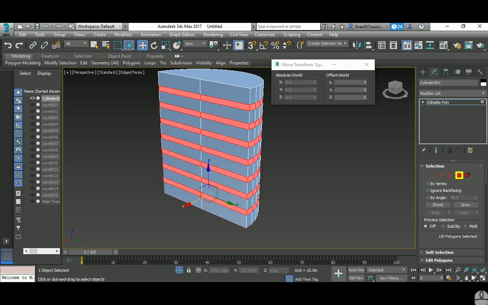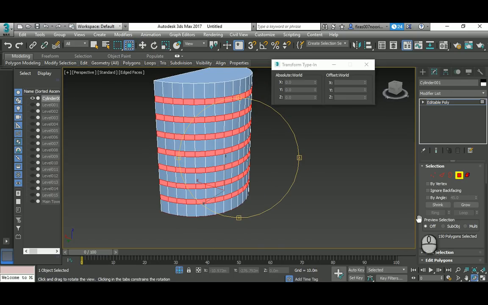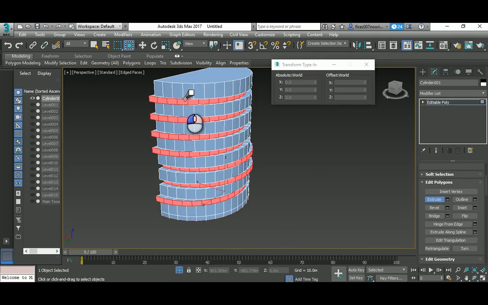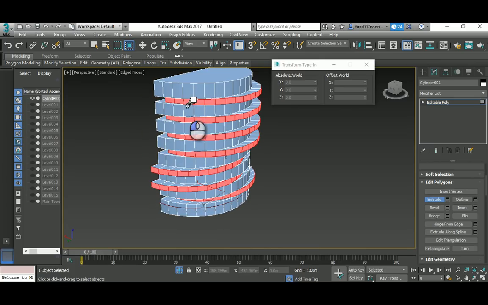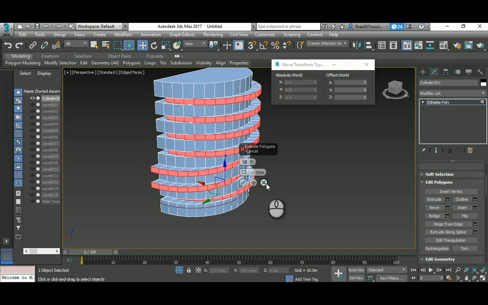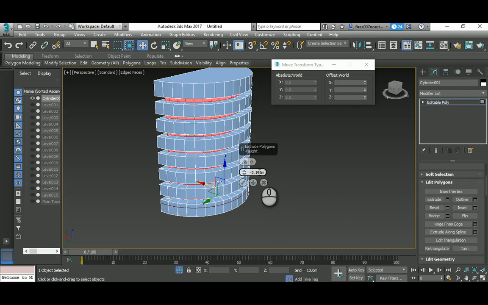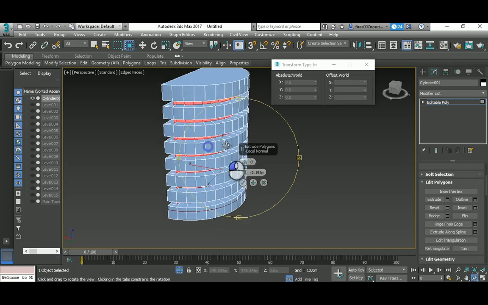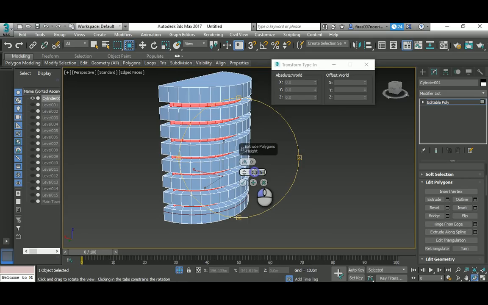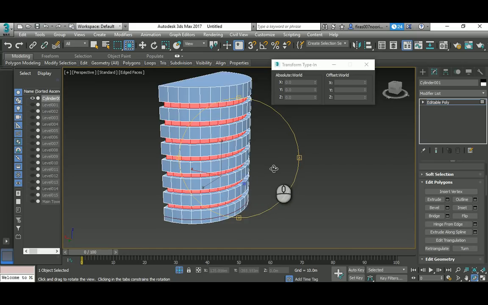Now, that's the second method that I told you about. You can go ahead and use Extrude, for example, and get this result. But if I use the extrude with the setting here, I can change this into local, and that will help me extrude this based on their own center. I think -2 is too much, so I'm going to make it -1 meter. Let me see. Yeah, better. I hit finish, and that's my result now.